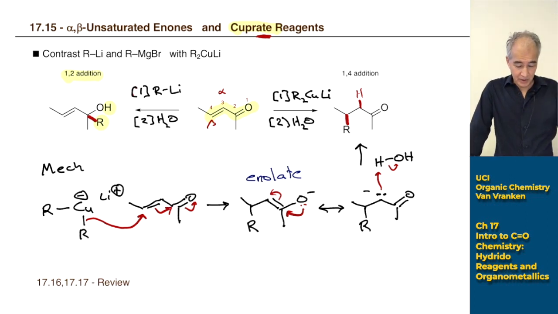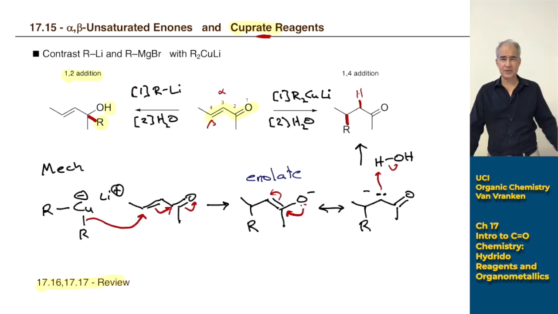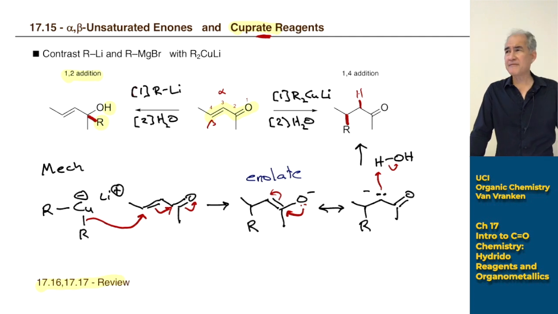All right, the book has some review reactions, just reviewing stuff that was in the chapter in these other sections. And there's a lot of material in this chapter. That's why we're spending time on this in discussion section to go over these reactions. And you can fault me for loving carbon-carbon bond-forming reactions, but chapter 17 is really the stuff of Chemistry 51C. It's the stuff of organic chemistry. It's the way we make drug molecules and bioactive molecules using the tools of organic chemistry. You have to know these chapter 17 reactions.